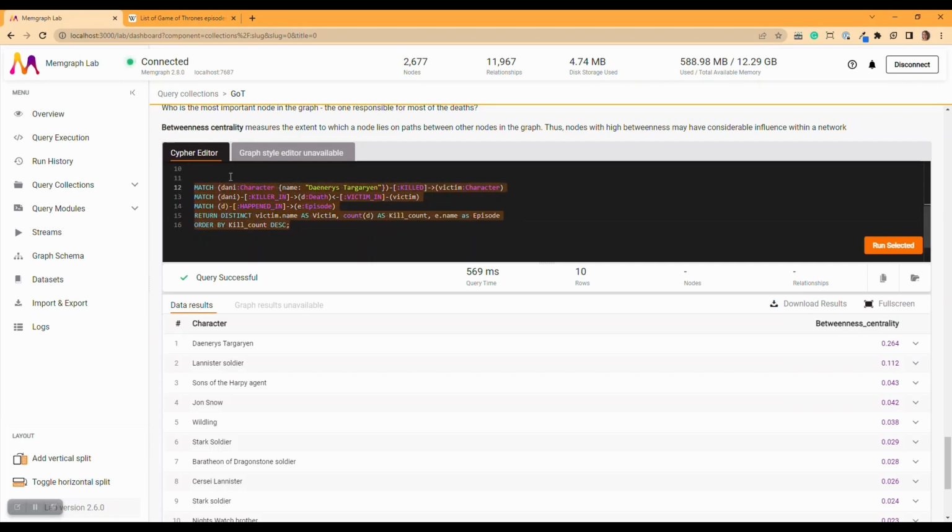So here we are looking at Dany, how many victims she killed, and then looking at all the deaths and in which episodes most of those deaths occurred. And then we are returning the victim name and the count of deaths. Why are we doing that? It is because not all victims have a unique name, so not all the victims of Daenerys are Cersei or Jaime Lannister. It's soldiers. We don't see them as unique people, unfortunately, because we don't know their names. We see them as just soldiers. So we are interested in how many soldiers she killed besides the unique names of characters.